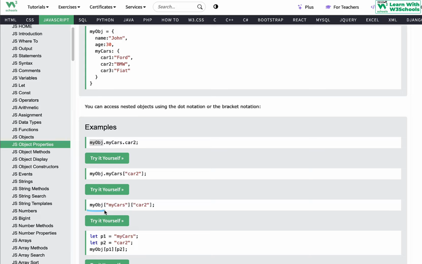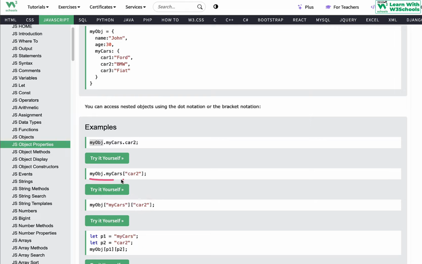So you can go inside my object, then go inside my cars, then inside my cars there's a car property. So my cars becomes a key, this car is also a key, and every key can be used within the square brackets. So this is also a common practice you might come across.